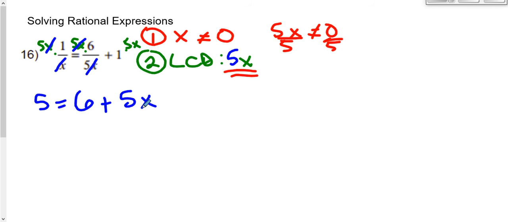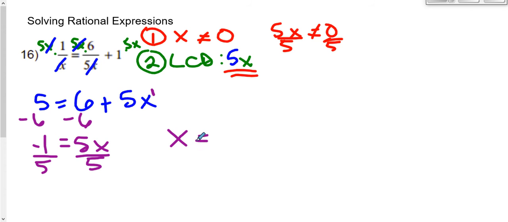Now all I have to do is get x alone. X is to the first power, which means I'm not going to have to factor. I'm going to be able to solve right away, which means I'm going to start moving all of my numbers away from x. So 5x is going to be on the right, and on the left I'm going to have 5 minus 6, which is negative 1. Now all we have to do is get the 5 away from the x by dividing by 5, and my final answer is negative 1 over 5.